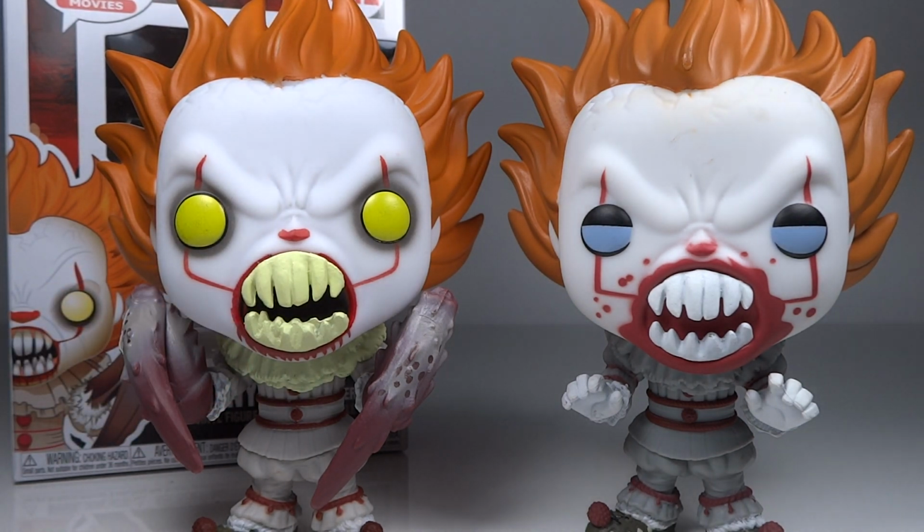And then they both have their teeth showing. The teeth are separate pieces, which is great because it makes it so that the teeth don't have any of the red or white bleeded into them. Because it's a separate piece, it's all painted perfectly, which is really nice, and it makes the teeth pop even more, seeing the seam there. So it couldn't be any better.